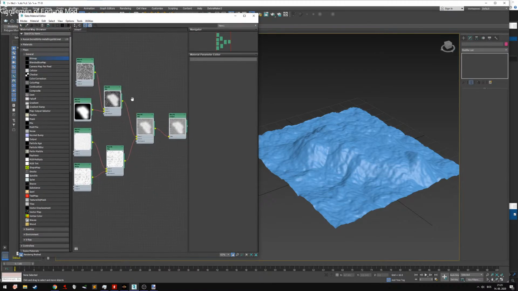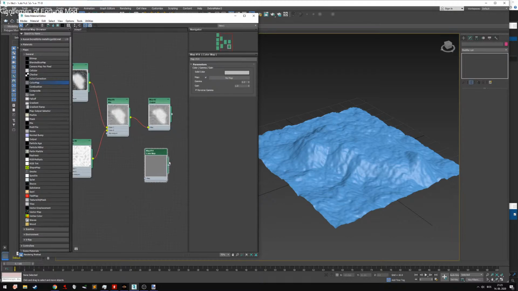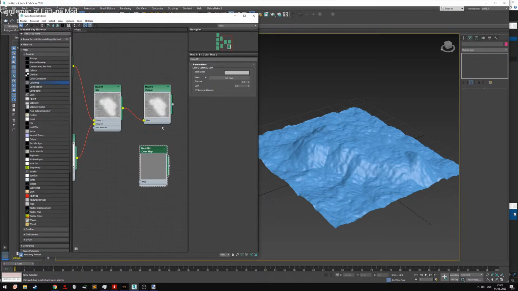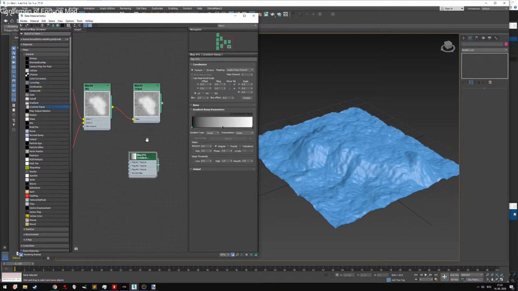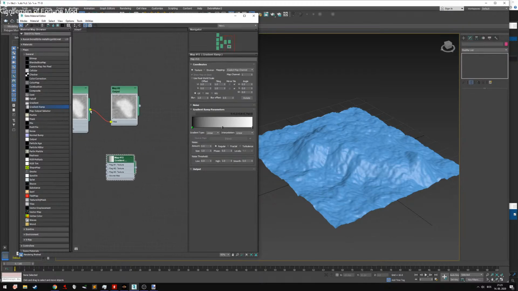So how do we do that? Well, we have all this terrain output. So what we need now is a color map. Actually not color map, but gradient ramp. Yeah, there it is. We're gonna create color from this. And we're gonna output this thing directly here as a source map.